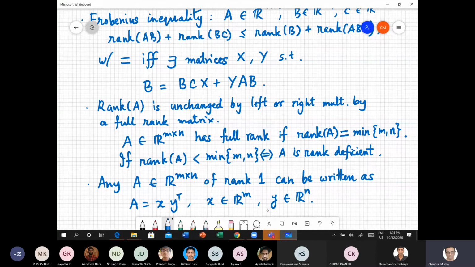If x and y are non-zero, then xy transpose is always of rank 1.